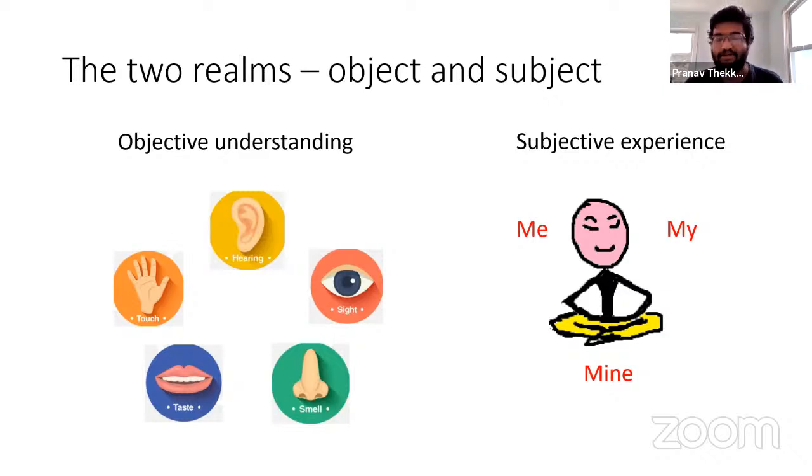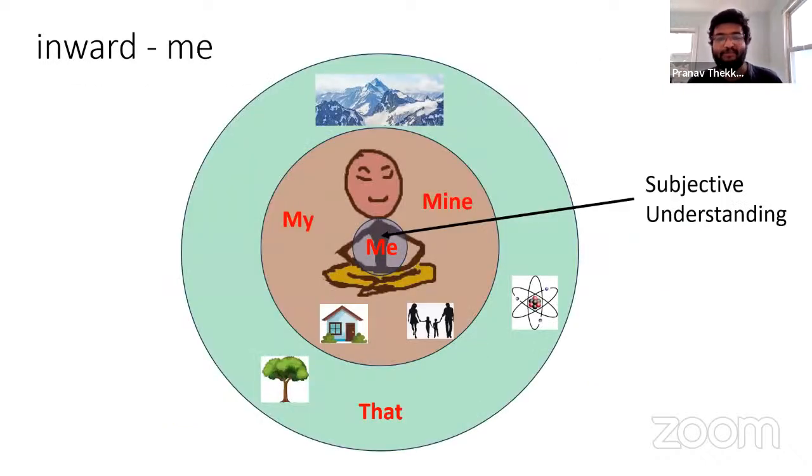Now, besides this objective understanding, human beings undergo a subjective experience as well. There is a feeling of I, and when you start having these feelings towards these labels, it becomes my, and it becomes mine. These are subjective experiences. There is no proper way of qualifying it, and that's why it's called a subjective experience. So what is inward? Inward is nothing but the subjective understanding that a person has.